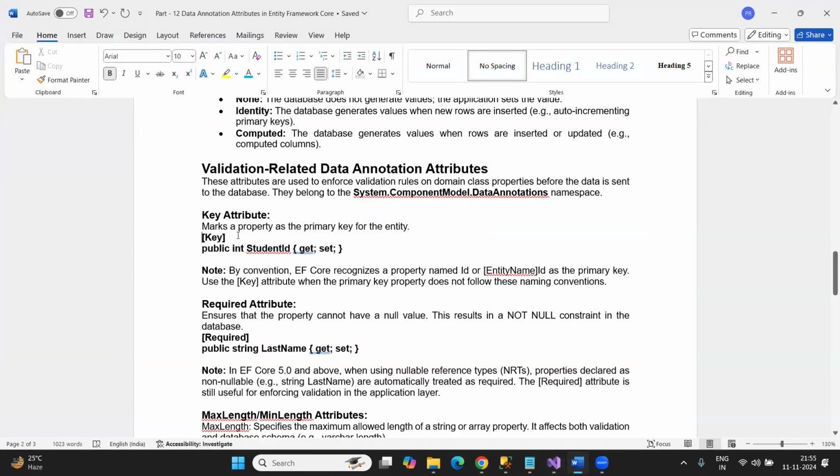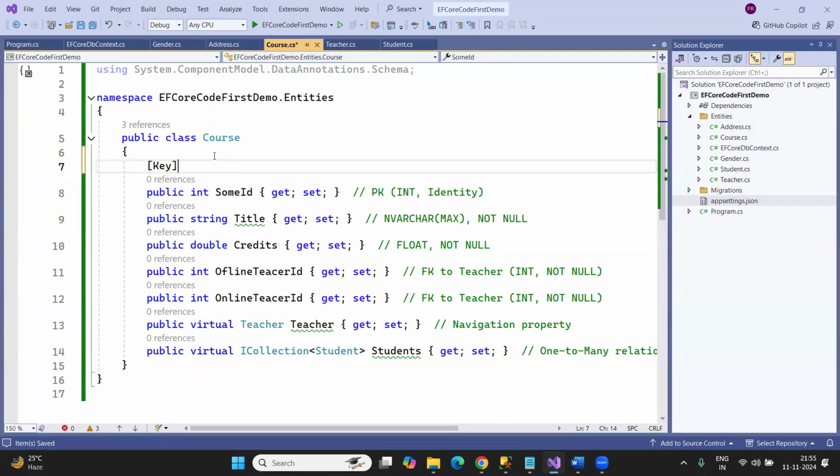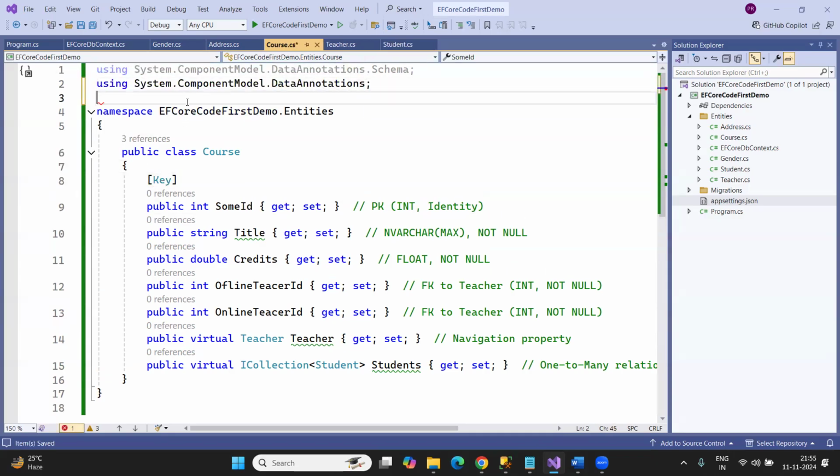In that case, I need to decorate this column with the key attribute. Let me introduce this namespace. Now this is going to be my primary key. By default it follows ID or entity name plus ID. But if there is no ID or entity name plus ID column, and you want to make some other column the primary key column, then you need to use this key attribute. Clear?